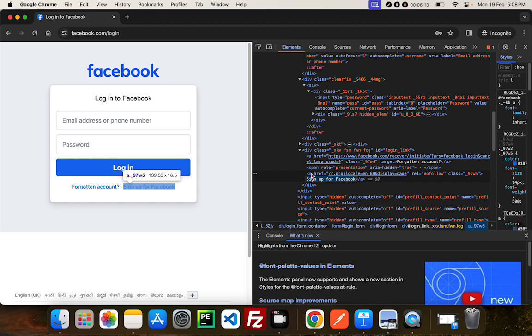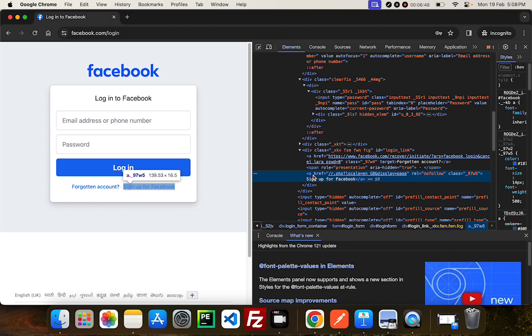This A anchor tag, see this one, the arrow and the A, this kind of tag name you will see whenever any kind of hyperlink is provided on the page. Now if you can see, if I mouse over the Sign up for Facebook, it is a link, right? This is the hyperlink, right? So here this particular A presents that this is a hyperlink. You are supposed to click on that and it will redirect you to some other page, right? So that's the meaning of it.